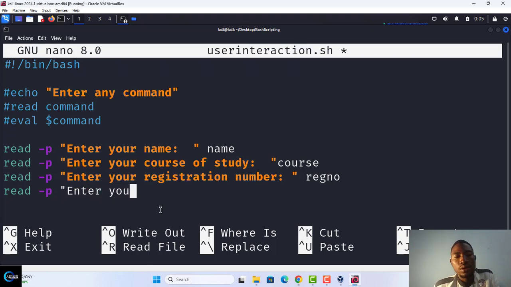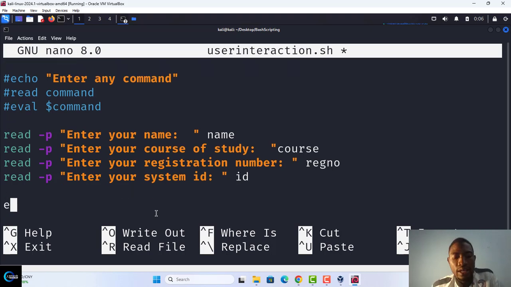"Enter your system ID." Cool. Let's call it ID. Now we can echo this. Now let's say echo.